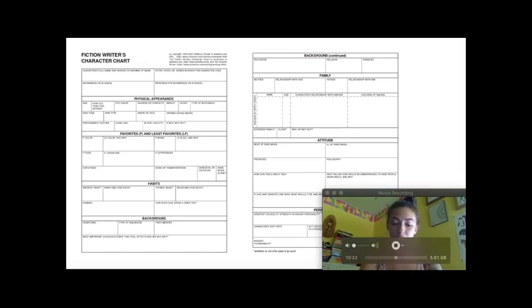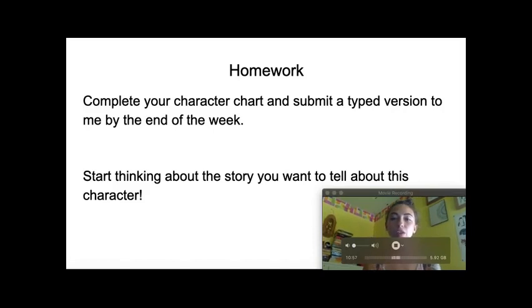So as we've been talking about, not just today, but also as we've been working through our creative writing unit, we are working towards a greater goal here: to create a short fiction piece. Your character is going to be featured in your short fiction piece. This is going to create the story. We're going to be working on setting. We're working on characterization today. We're going to be working on plot. So we're working on all these different aspects of fiction writing to eventually come up with our own short fiction piece. So let's move on to the homework here for this week.